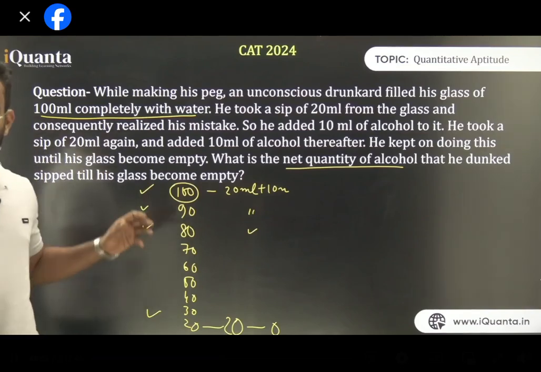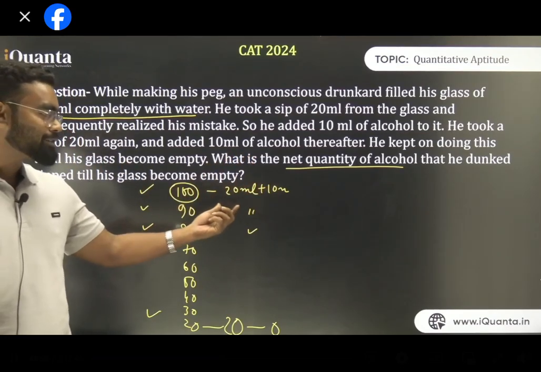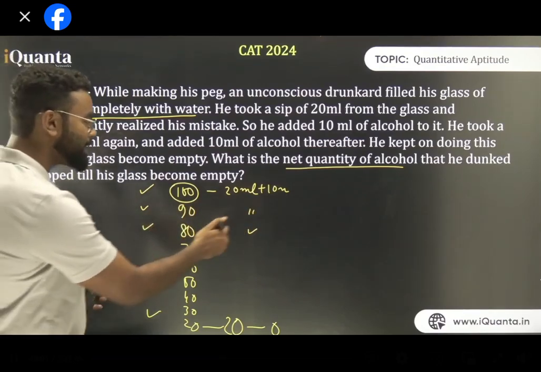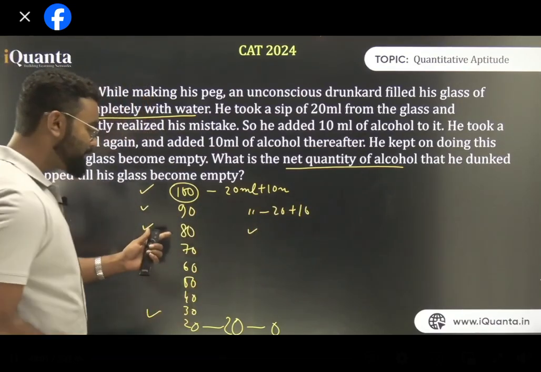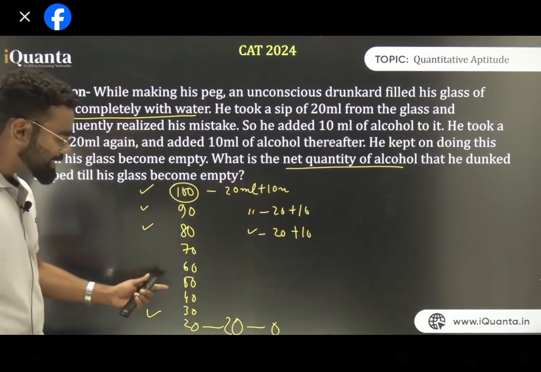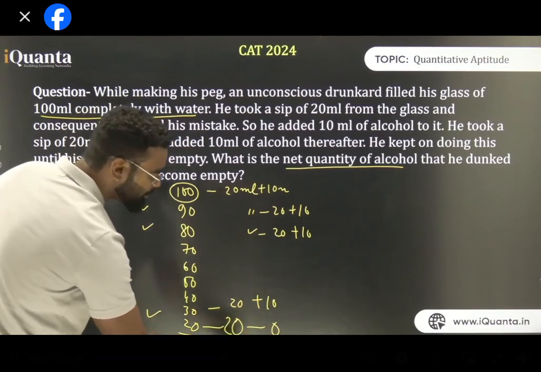You understood this? So initially it was 100, I drank 20 ml, add 10 ml of water, fine. Next it is 90 ml, I drank 20 ml, add 10 ml of water. Again, I do the same thing, 80 ml, so 90 minus 20 plus 10 becomes 80. Even if I have 80 ml, I drank 20 ml, add 10 ml of water, it becomes 70. So it goes on like this. In case of 30, again I drink 20 and add 10. So it becomes 20. When it is 20, I drank all 20 and it is becoming 0.